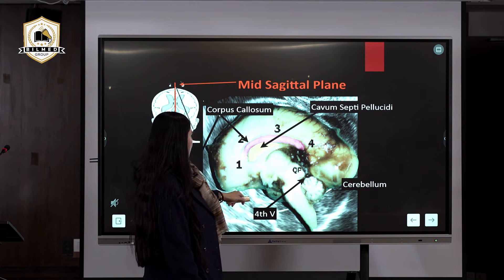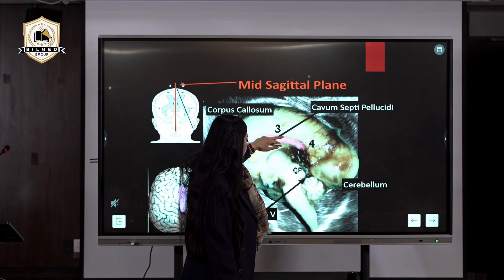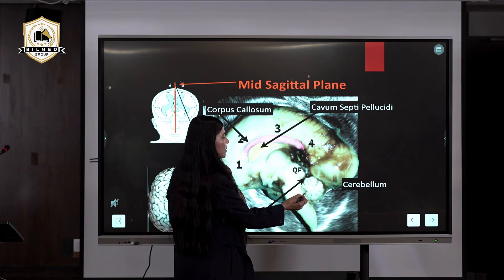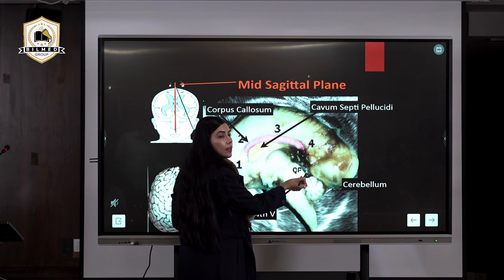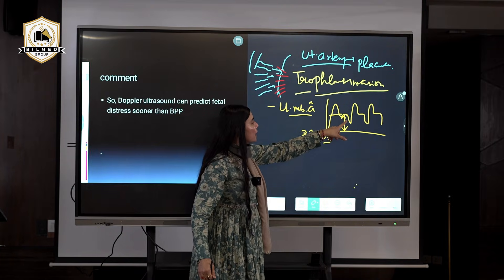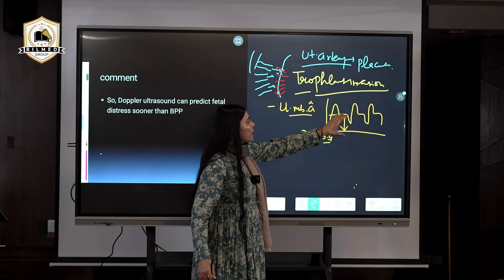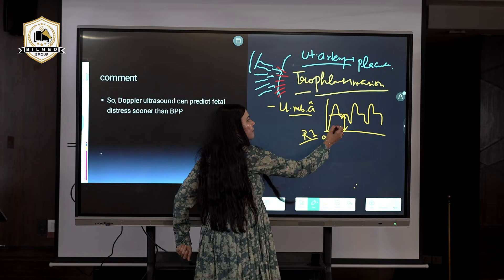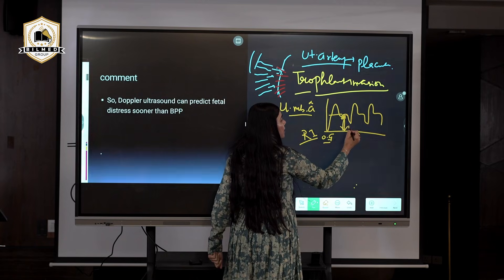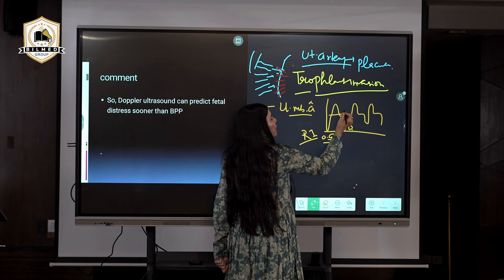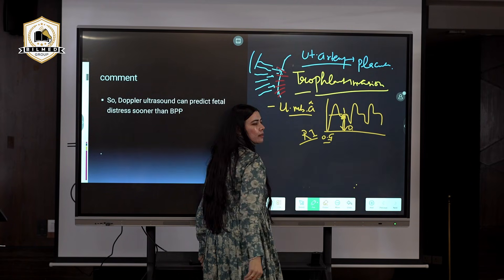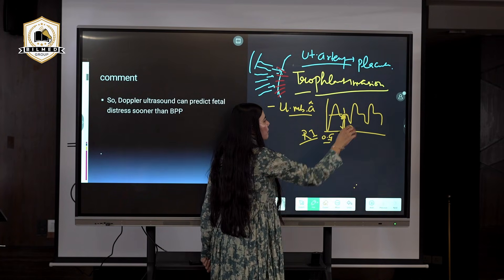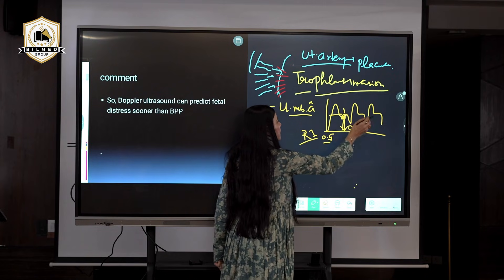The ventricular system is coming. Fourth ventricle, where I told you this is cerebellum. In front of cerebellum, as the age is advancing and this diastolic flow is increasing, this value starts coming up. That means it is high diastolic flow. The moment you are getting three consecutive good waveforms, the machine will auto-trace it for you.